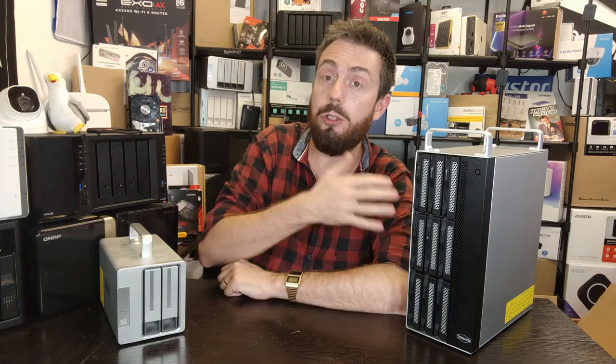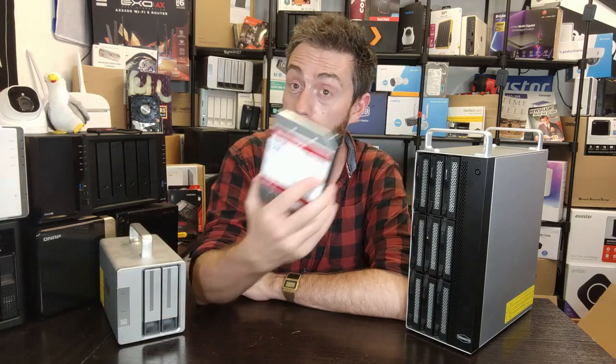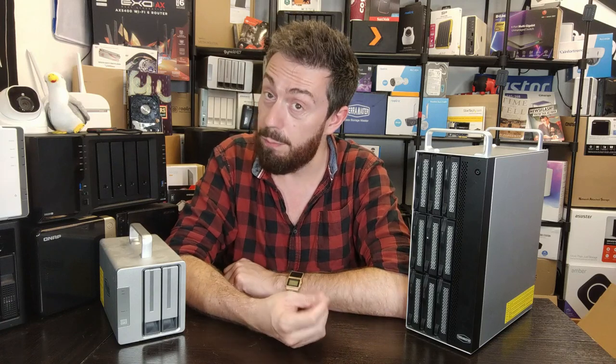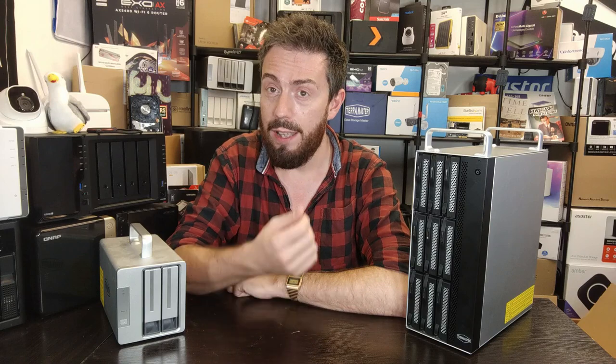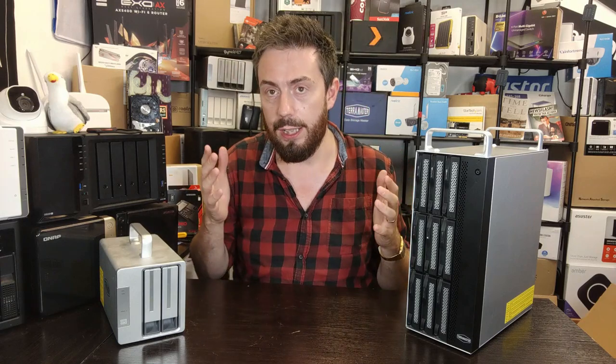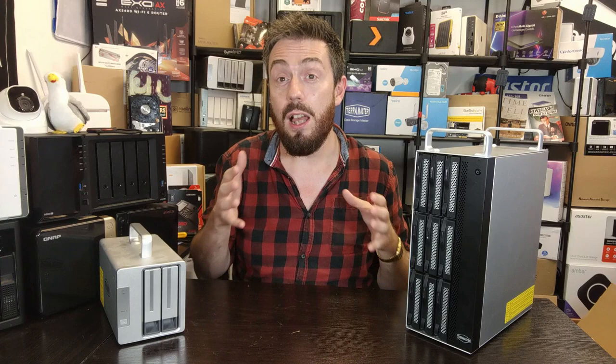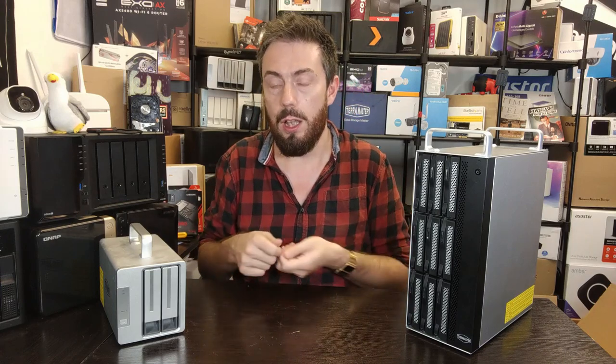As it stands at the end of 2022, there are no NVMe M.2 SSD solutions from TerraMaster. That's not the end of the world — these larger-scale RAID solutions are based on the idea of getting more affordable, high-capacity hard drives in a RAID array. But with NVMe SSDs at PCIe Gen 3 and Gen 4 arriving at quite an attractive price point and offering performance in the thousands of megabytes, they seem to be the storage media of choice for those wanting to edit directly on the storage media over Thunderbolt's 40 Gbps connection. It seems odd that TerraMaster, which supports M.2 NVMe on a number of their NAS devices, has still yet to release an NVMe SSD Thunderbolt RAID system.